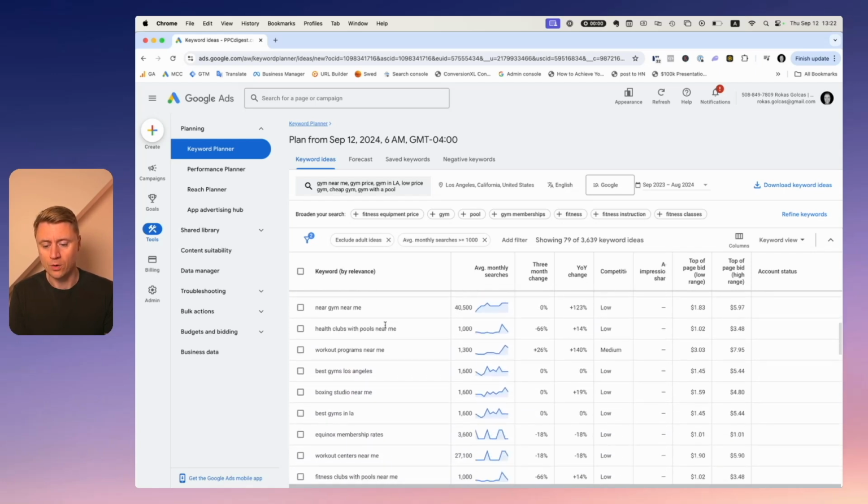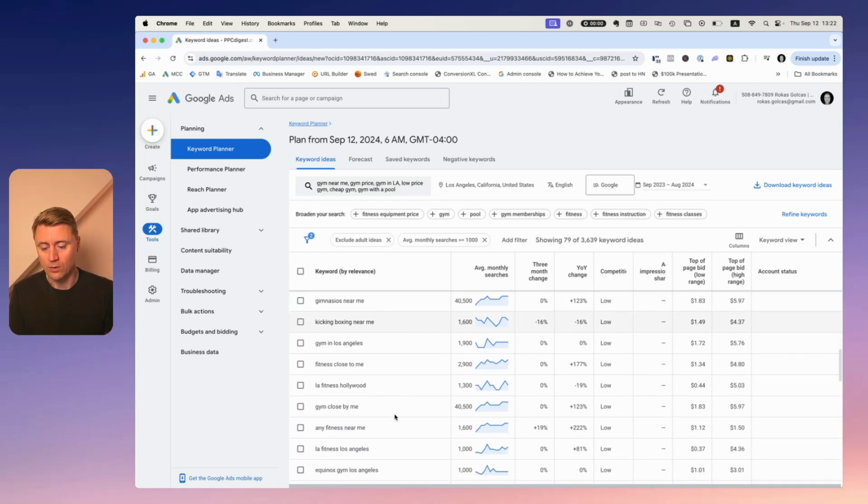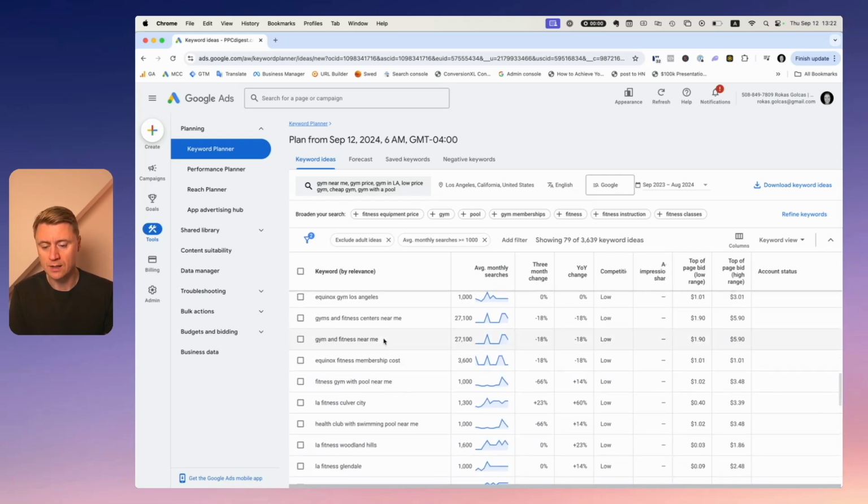But you go through all the keywords and pick the ones that are directly related. This depends on your budget. If you have a large budget, most likely you might want to bid on as many as possible. With a lower budget, you want to stick with those keywords that directly relate to what you have to offer. So first of all, that reflects the keywords. And you have gym near me, gym in LA, low price gym or cheap gym or whatever. So you focus on those keywords. So you have gym and fitness near me.